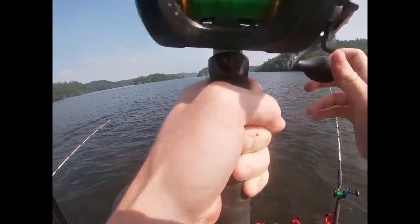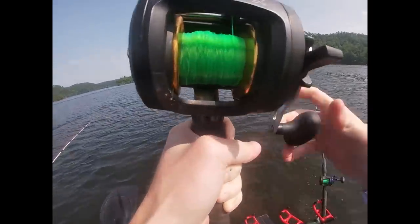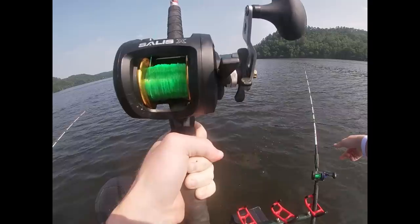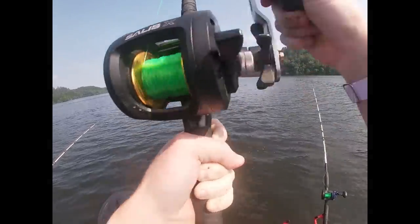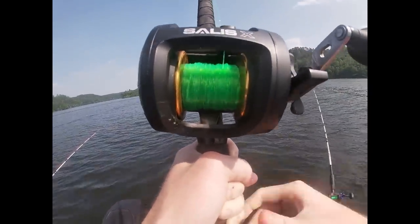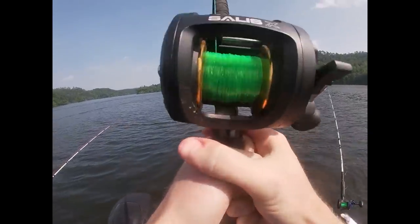You better turn yours on. This is a good fish, Dad, I think. All right, guys, so this bait got hung, and I was trying to get it unhung, and now this rod went down. And it feels like a pretty dang good fish, I'm not gonna even lie to you.